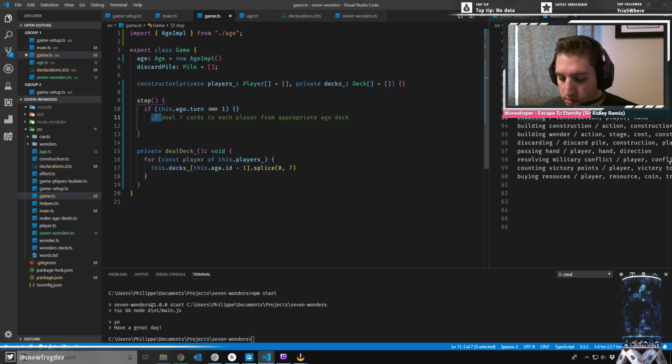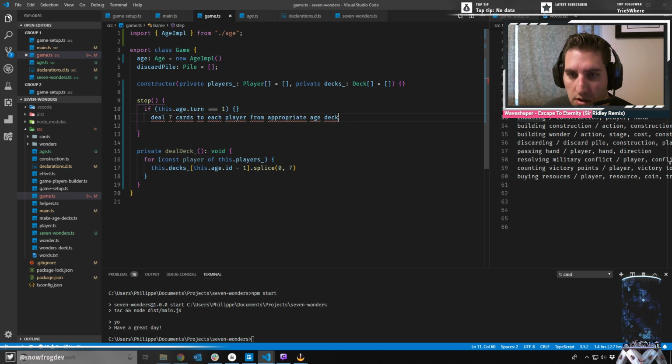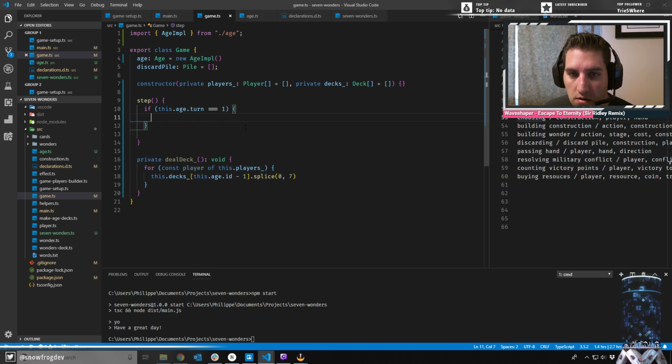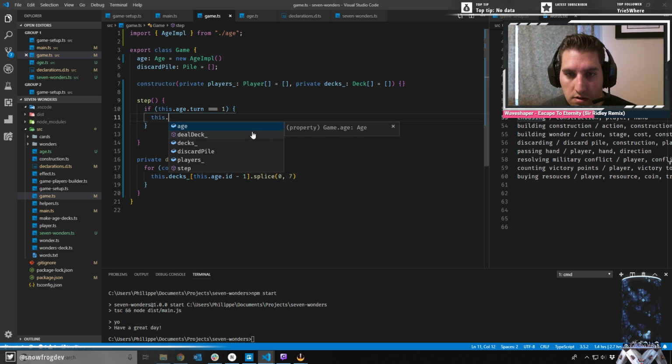Deal 7 cards to each player. Yeah, okay. So I simply call this dot deal deck.